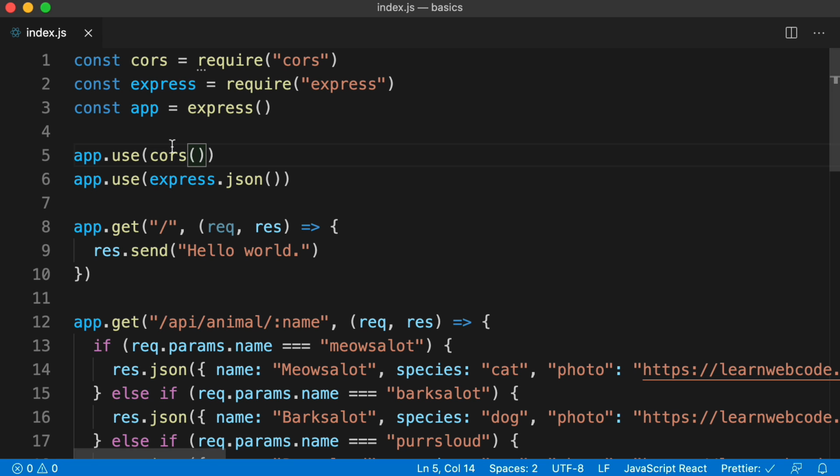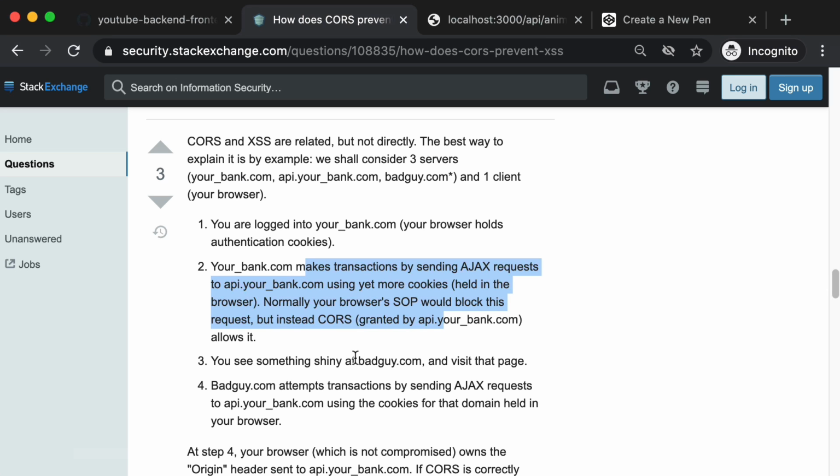They would not allow requests from the whole World Wide Web. They would just specify the bank.com website as the one site that's allowed to make these requests. Because if they didn't do that, and they did allow requests globally from any domain, then imagine if a user that was logged into their bank website went to badguy.com.